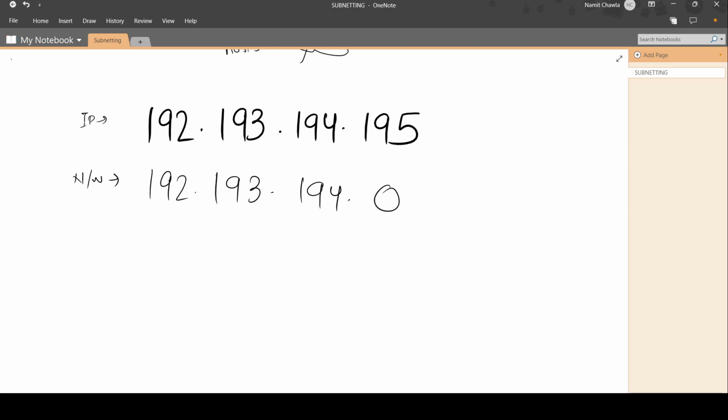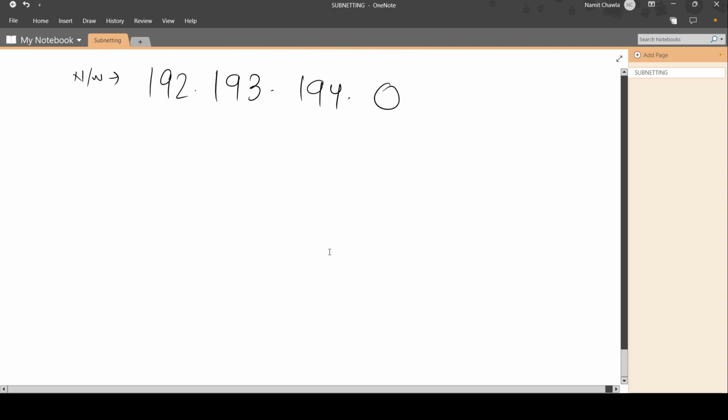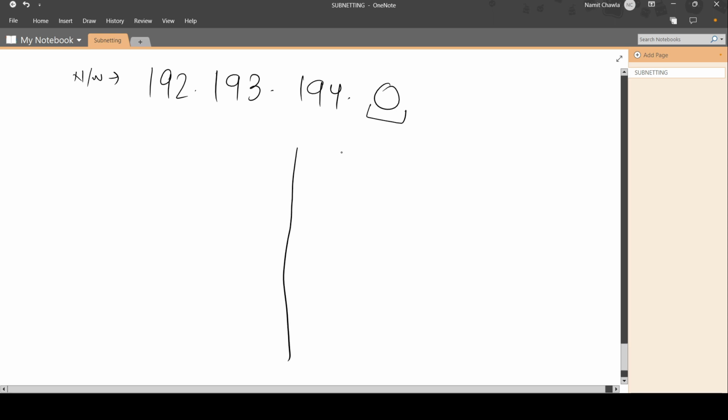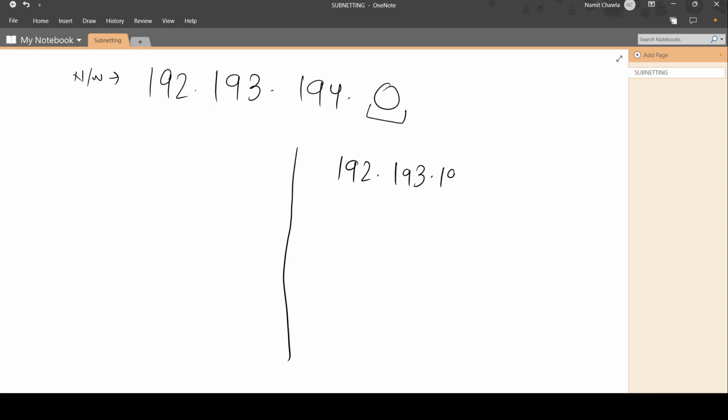192.193.194.0. Okay, all right. So on the basis of this host bit we were splitting, the second part will be as it is, in which it will look like this: 192.193.194. The next bit would be 1, and now you can have 1 2 3 4 5 6 7. The starting address will be calculated on the basis of all zeros, because it is the initial one. The final one will be the maximum value, so all ones, and your job is done.